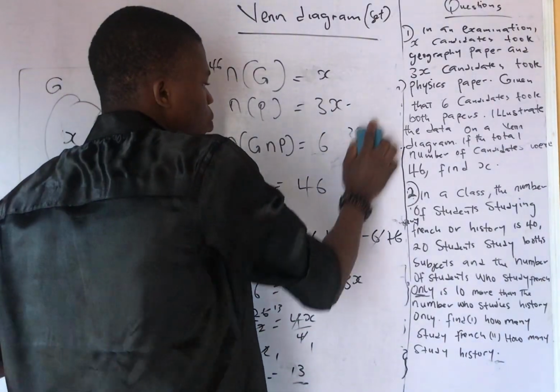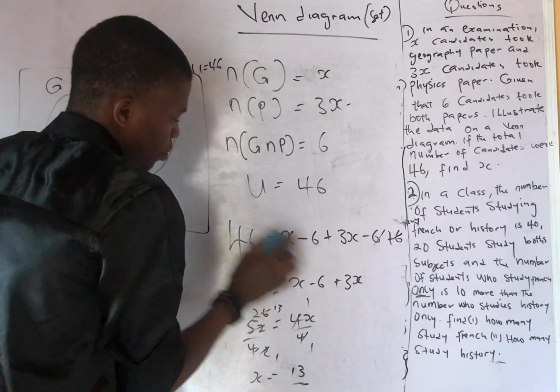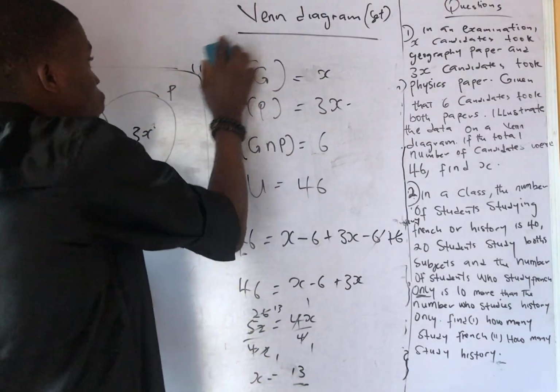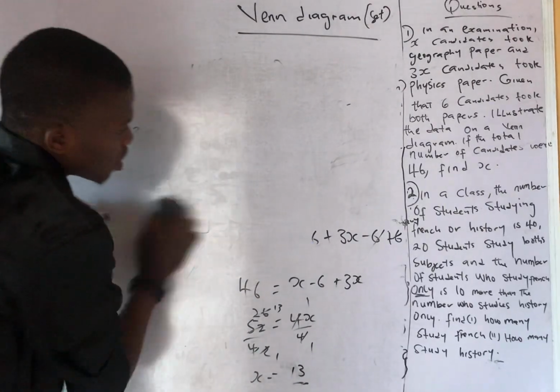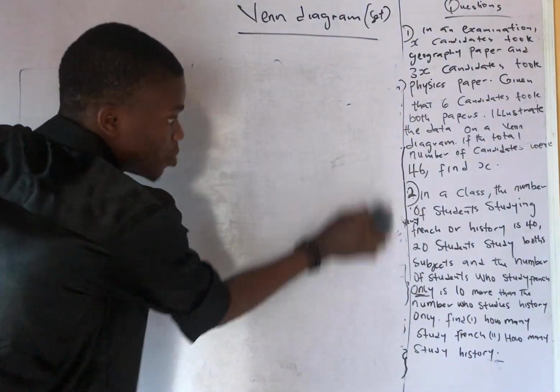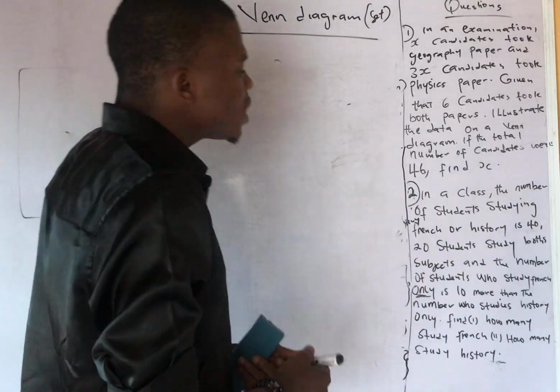So let's now move on. Let's solve the next question. You can pause it and go over it again to have a proper understanding of it. Now let's move to the second question. Remember what I said: take note of the only, and take note when the only is not used.